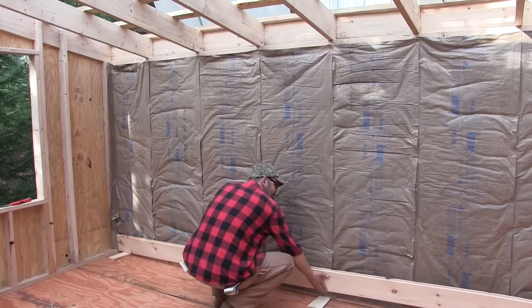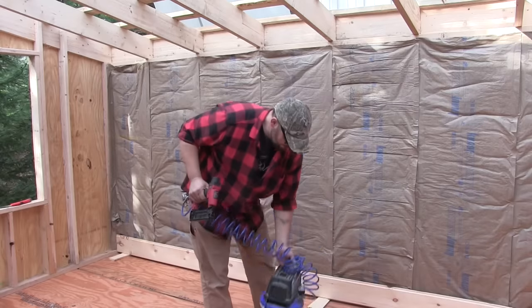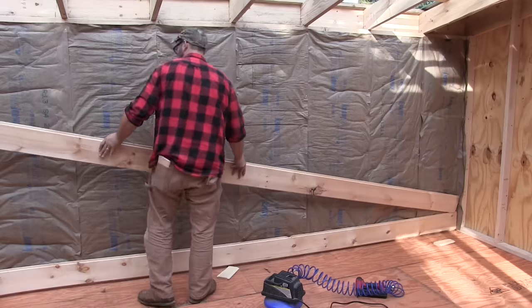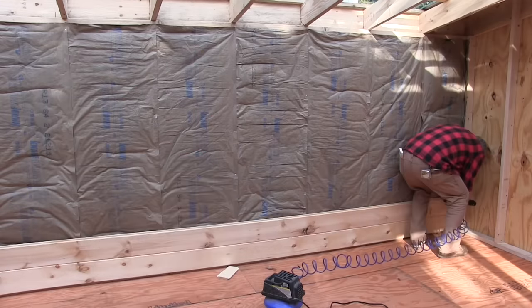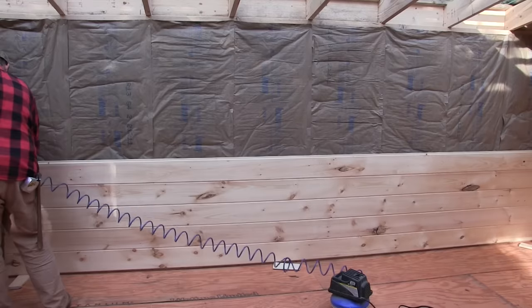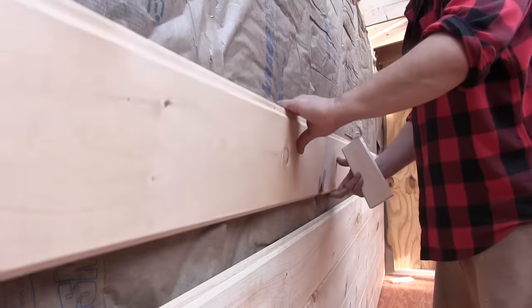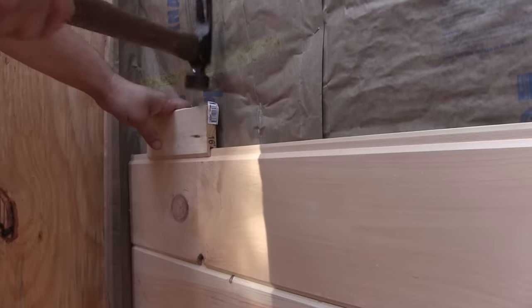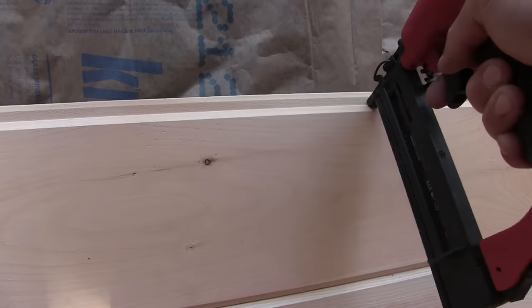Well, after being terrified by a big dump of snow too early, I feel like I'm back on track. Getting these walls insulated and getting this tongue and groove up is going to go a long way, at least for my morale, in making me feel like I'm making progress. Gotta love the tongue and groove. Nothing looks better in a cabin than just beautiful wood.